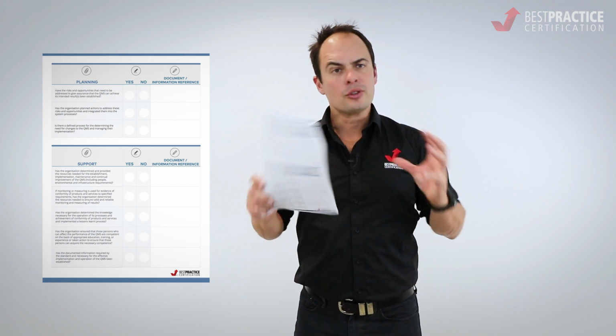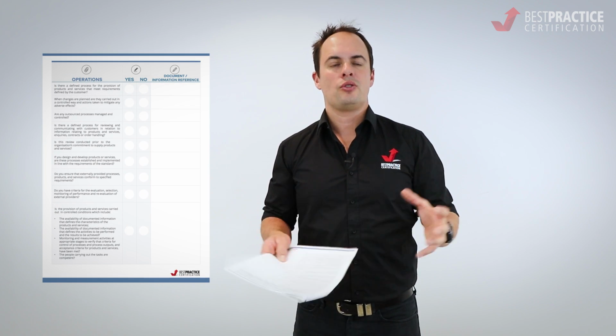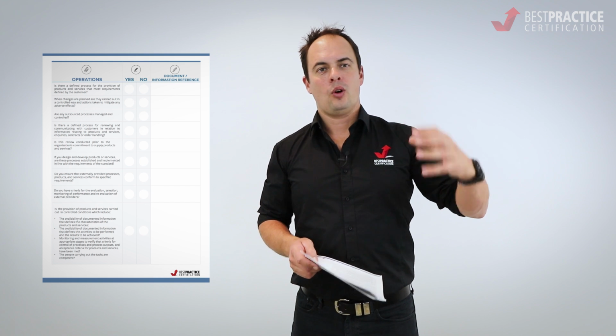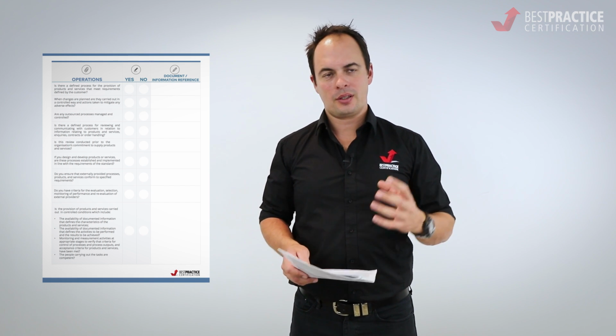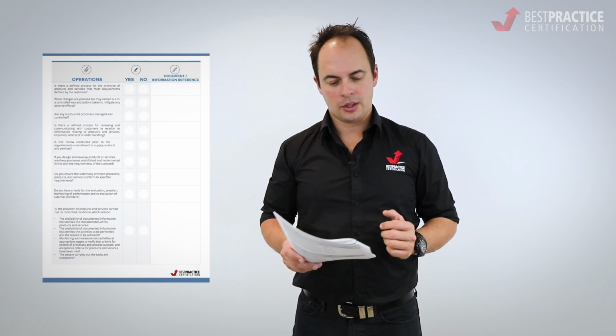So as we're moving into the final parts of our checklist now, and specifically we're looking now at operations. This is all the doing part of your business. This is where you get into doing the thing that you do. And if you've seen Simon Sinek, he talks about why, what and how. This is all of the how, which is the cooking of cakes and the running of trucks and the serving of customers and all of those critical little processes that you do that are part of your amazing business and the amazing services you provide your customers. So with that in mind, let's get into these questions.